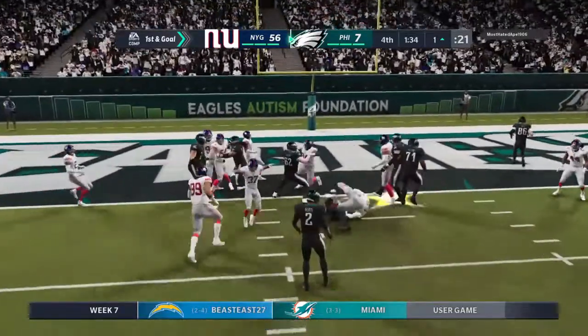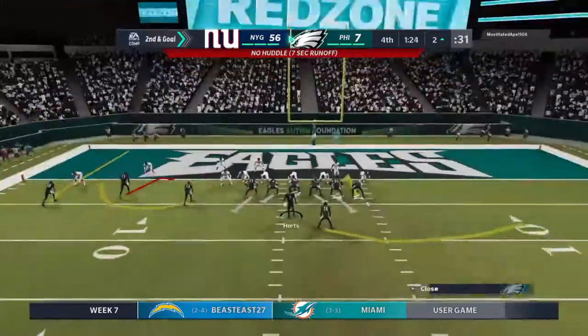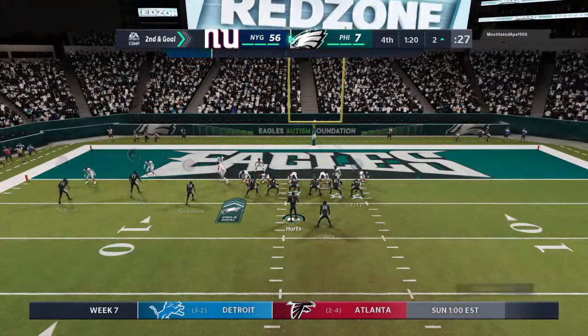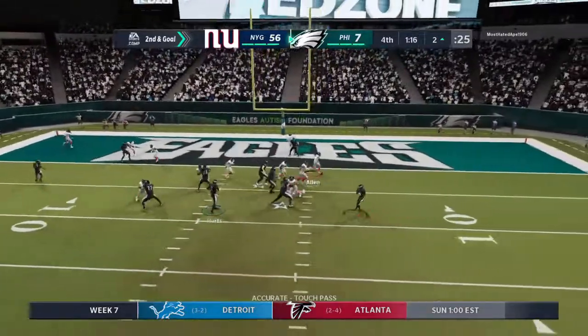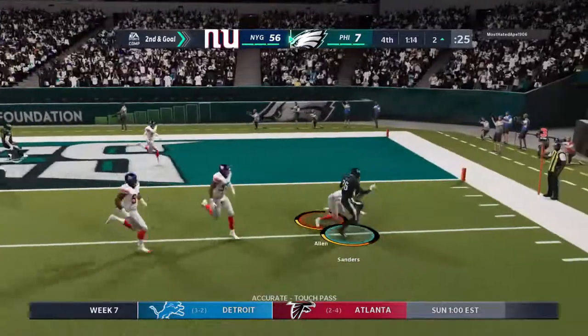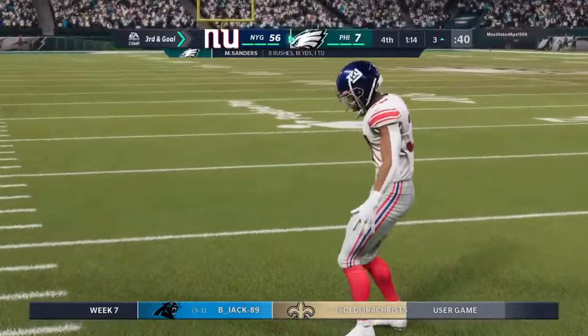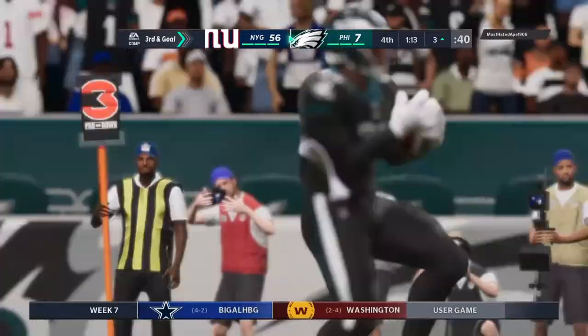They'll try to run with Sanders. And this time they were waiting for him as he'll be knocked down before he can get back to the line of scrimmage. This will be a 2-yard loss on the play. And it'll be 2nd and goal. At the 2-yard line. And this will result in him losing yardage back to the 3. Complete. It'll go as a loss of a yard, and it'll set up 3rd down.